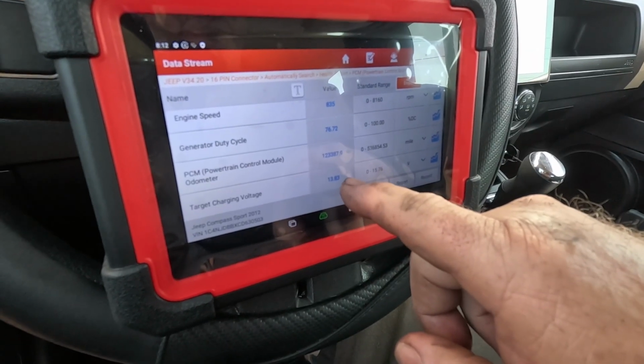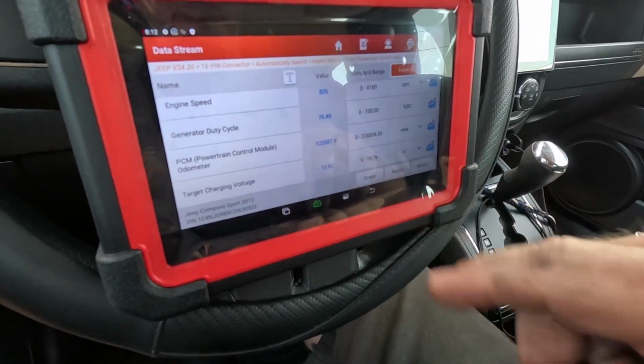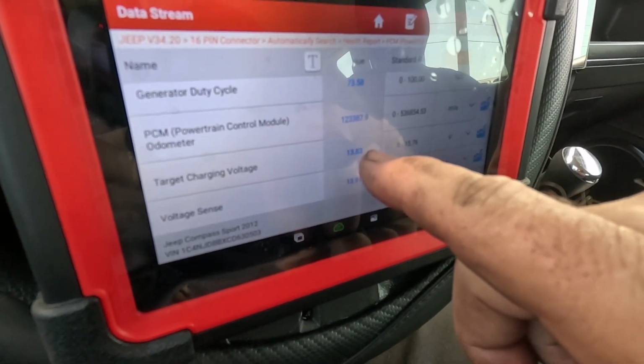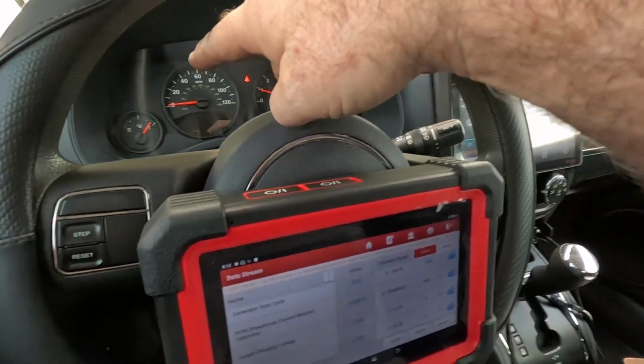Target charging voltage 13.8. Okay, let me see if I can find actual charging voltage and see if they agree or not. All right, now I can see right here I've got about 14 volts. I got 13.8 as my target. So it's going to be pretty happy right there. There shouldn't be a problem. I'm not sure why that light was on.